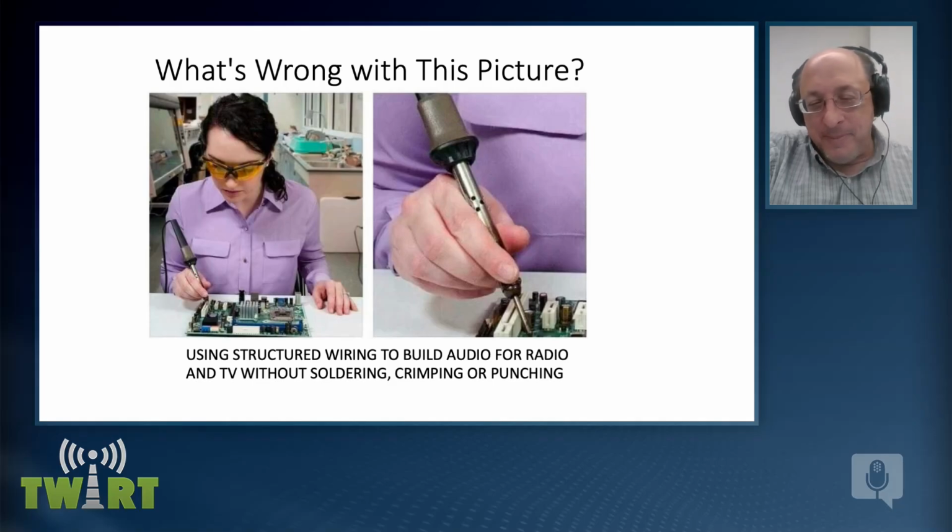I guess we could start with that first slide. So we joke, but, you know, what's wrong with this picture? I don't know if it was you, Kirk, somebody suggested this picture when I was doing this for an SBE presentation, but this is a problem. We have a lot of people who might want to be in the technology field who have no idea what they're doing. And when we try to hire people, we're dealing with a skills gap, but we don't necessarily have as much of that skills gap in the structured wiring world.